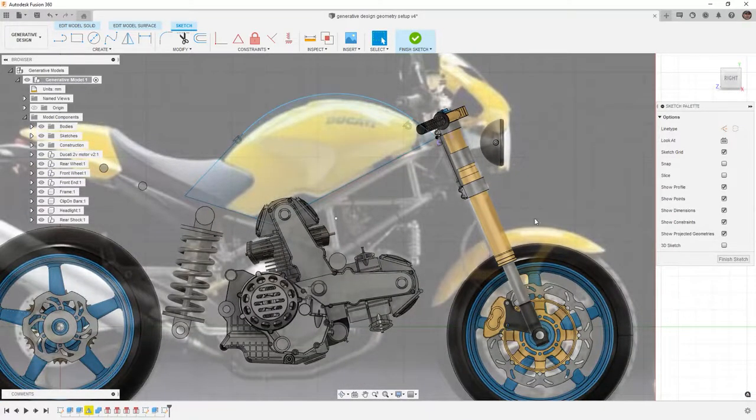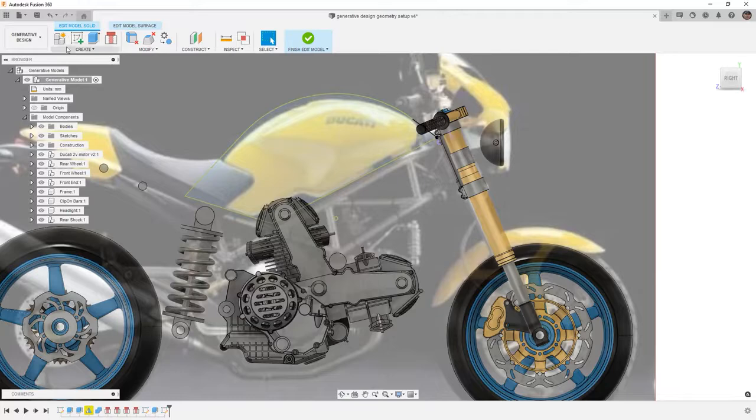I'm not concerned with adding complete dimensions for this body, but if you want to, you can select some of the sketch entities and lock them in place rather than adding full dimensions. But just note, if you want to make any changes, you will need to go back later on and unlock those. By locking them, you can see that we fixed them in place and now we have a representation of the gas tank.